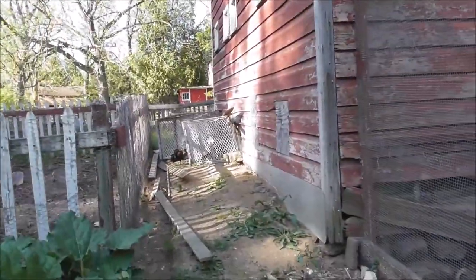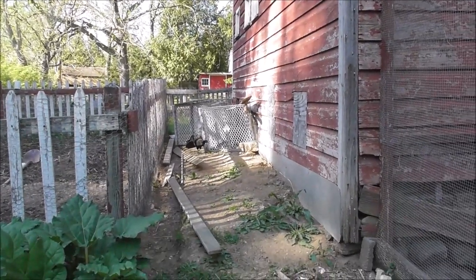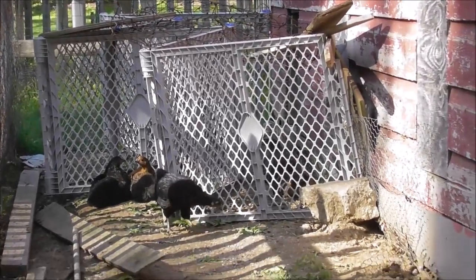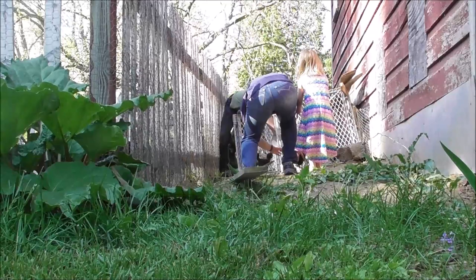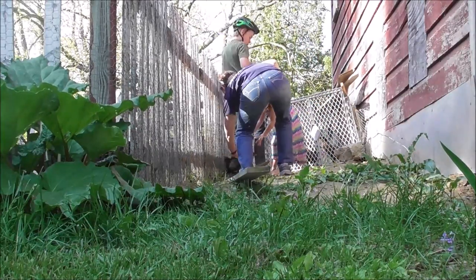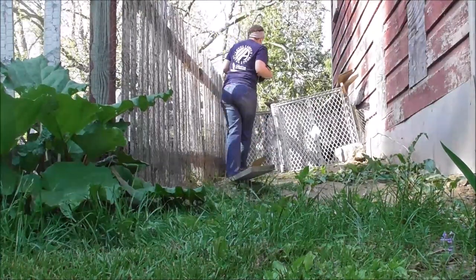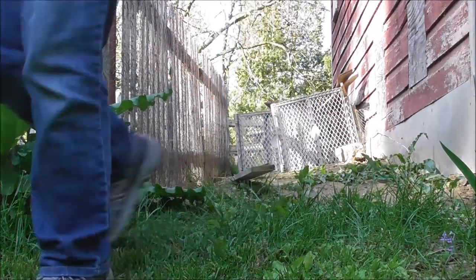Came around the back of the barn here, and who's escaped the coop? A baby chicken, so I gotta get them back in the coop. Naughty little chickens. Yeah, we'll have to do something about her.